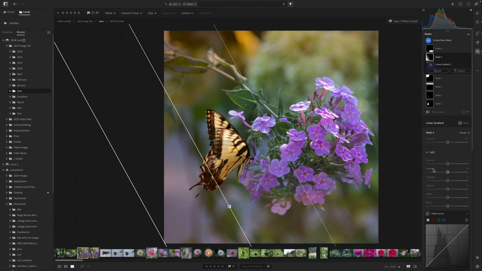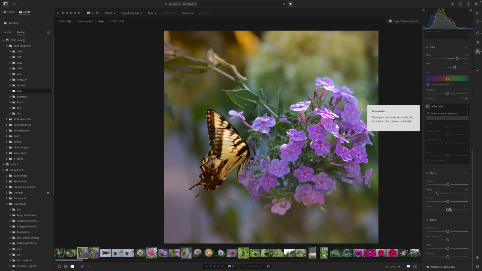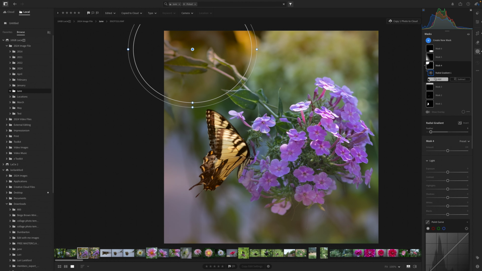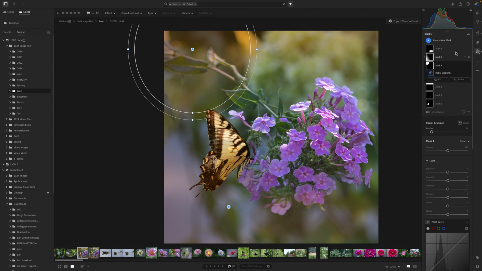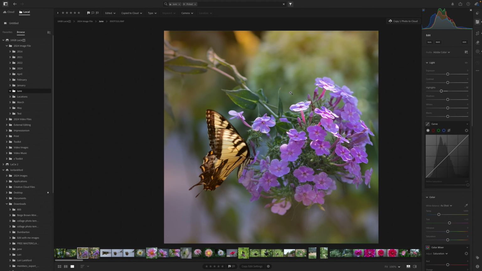So let's go back to the linear gradient right here and let's add a little dehaze, just a tiny bit. And then I'm going to go up to this corner and also add a little bit of dehaze. Just gives it that kind of soft, dreamy look. Now I can see a little gap right here. So what I'm going to do is drag this down to the tip of the butterfly. That's going to make it really soft and natural because the butterfly would have that light spilling over it. So once you're done doing all of these masks, I encourage you to check it out and see how it's impacting your subject.